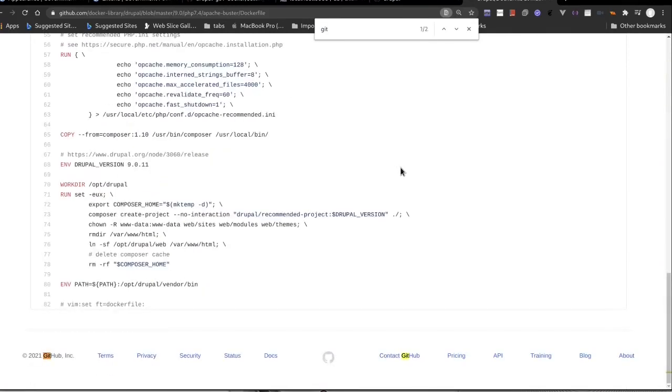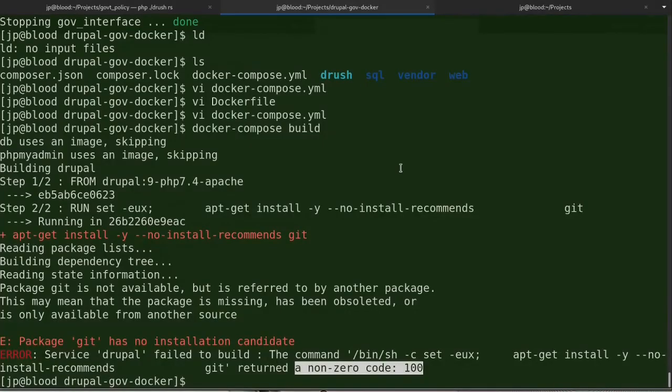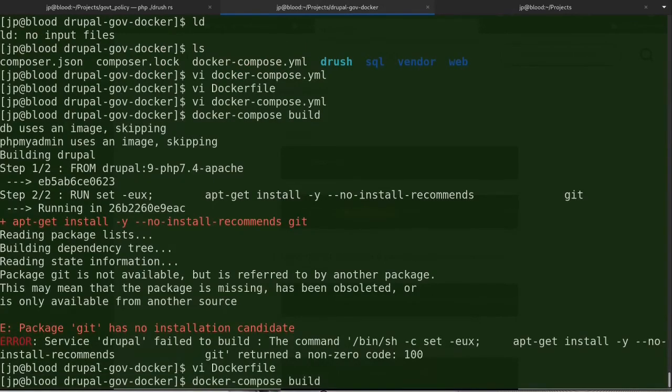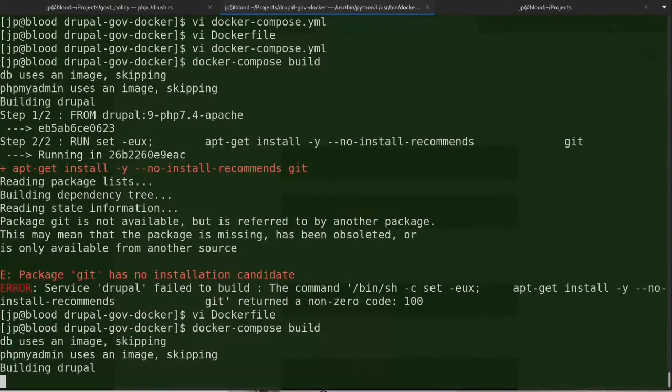So code 100. In a lot of Unix systems or POSIX systems, returning a 0 means, yes, success. The program completed successfully. When you receive a non-zero, whether it's -127 or in this case an error code of 100, it means that it failed in some way, shape or form. So what I'm doing is I'm getting rid of all of the backticks, and I'm hoping for the best now.